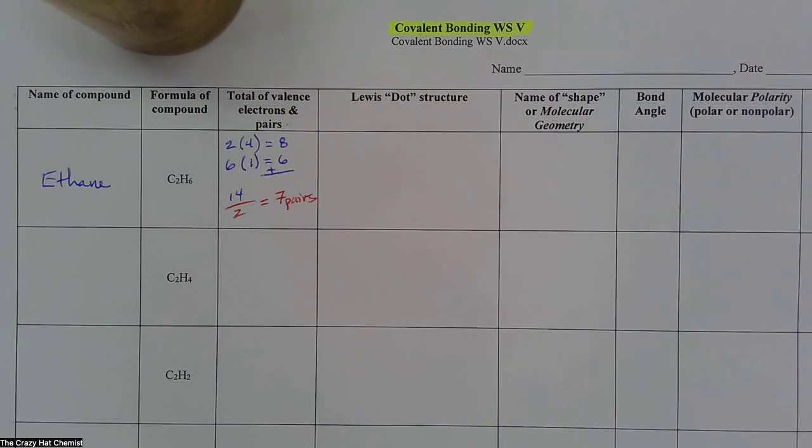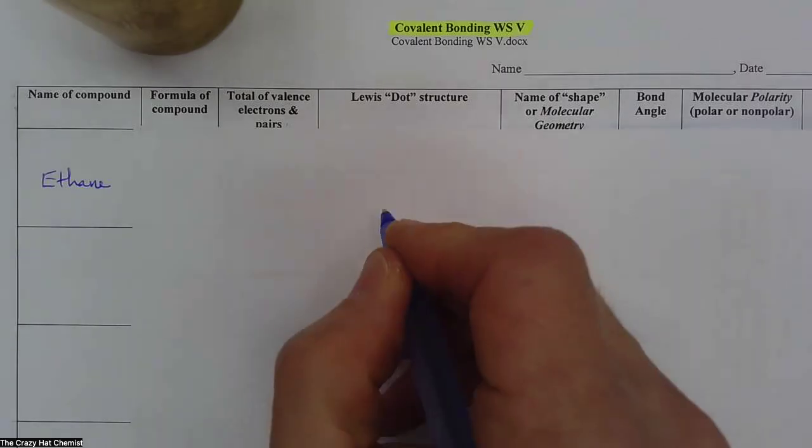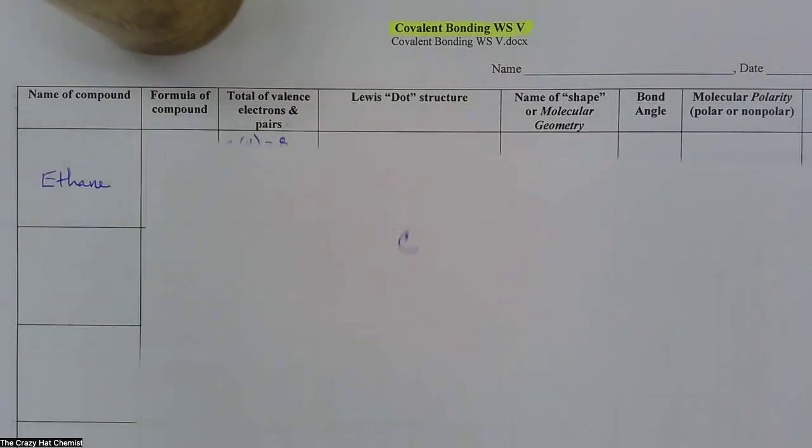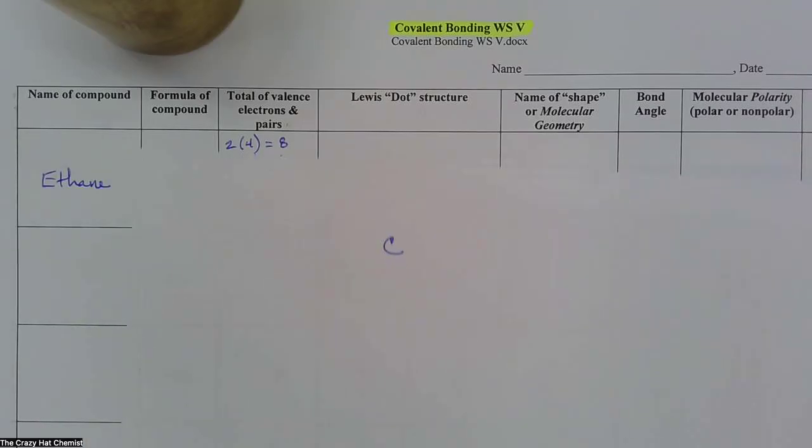All right, so here we go. We're going to have a carbon in the middle. I'm going to do this off to the side for just a moment on another sheet of paper, and you're going to find out whether this is correct or incorrect. So we're going to draw a carbon. And then what do we have? We have another carbon, and 6 hydrogens.